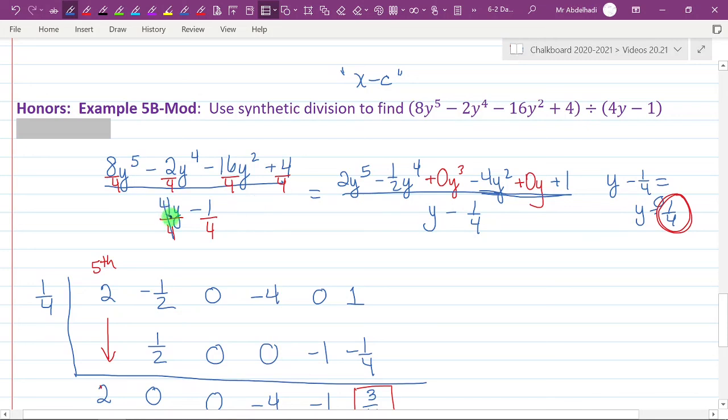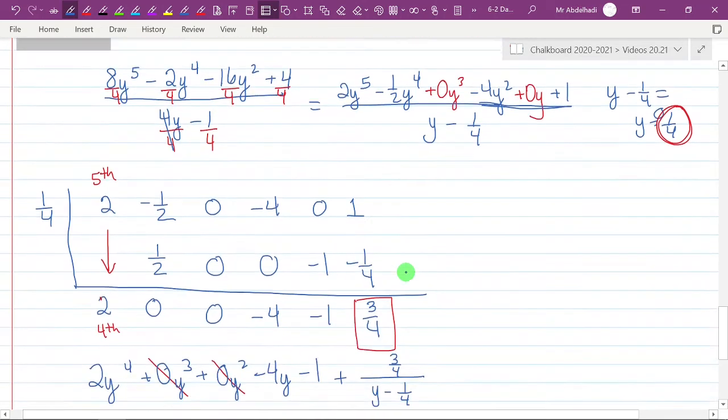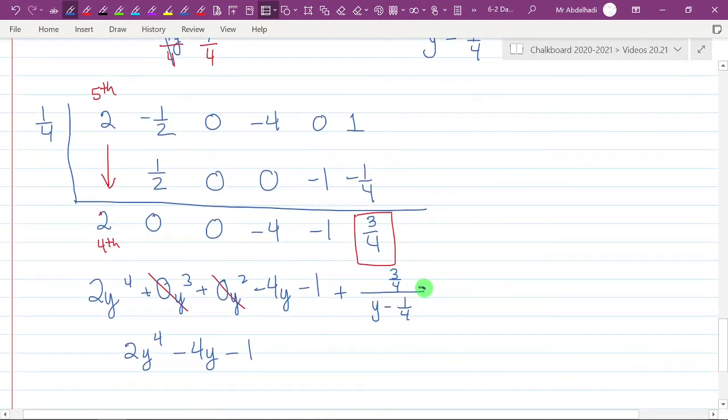If you can remember that you divided everything by 4, we can now fix this fraction here by multiplying everything by 4, the same number. Multiply by 4, multiply by 4. You're essentially just multiplying by 4 over 4, which is 1. If you multiply 3/4 times 4, the 4's cancel out, and this just becomes a 3. And if you multiply both of these by 4, this becomes 4y, and this becomes minus 1.